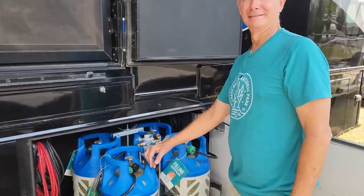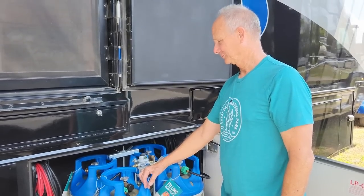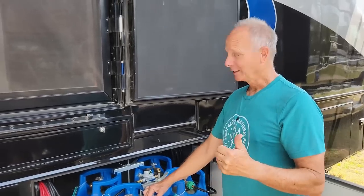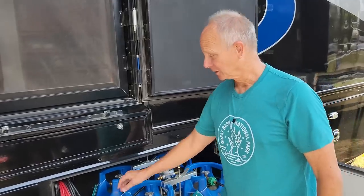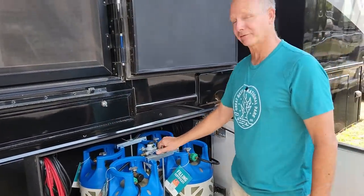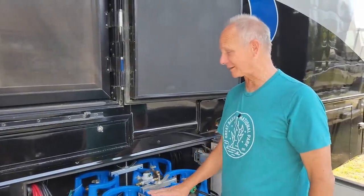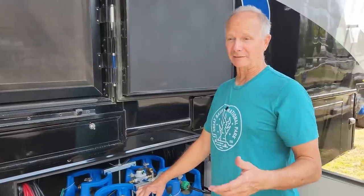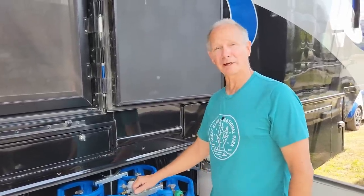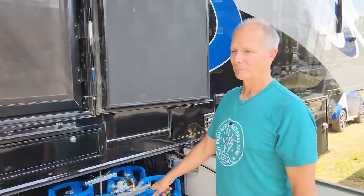Now, because it is composite, we haven't really had any issues filling them. Yeah, there are a few places, U-Haul in particular, that will not fill composite tanks. I still have the DOT certificate on them, just to assuage any fears. A few Costcos won't do it because their program isn't set up for tanks that are so light. But generally speaking, that's only been a couple of instances where we've had an issue. Otherwise, Tractor Supply and such, those guys will fill them no problem. And it's cheaper to fill than to exchange, and that's one of the main reasons we do it.